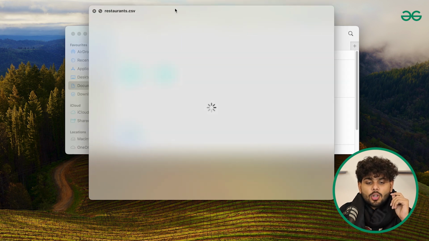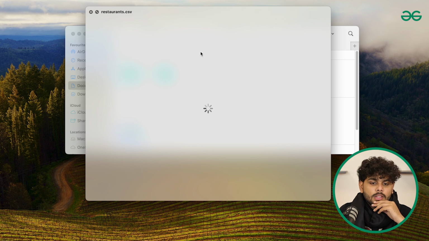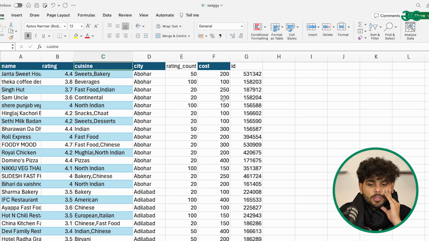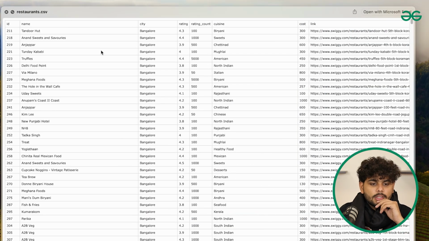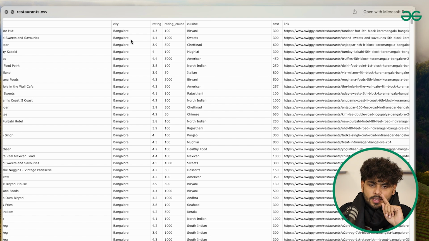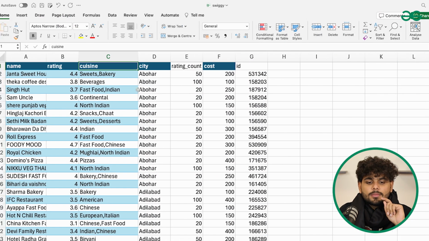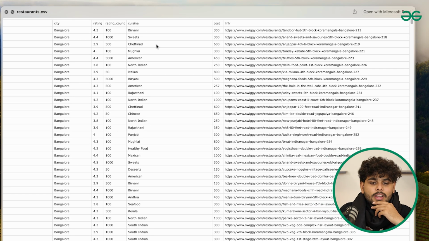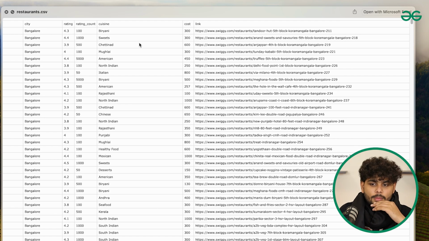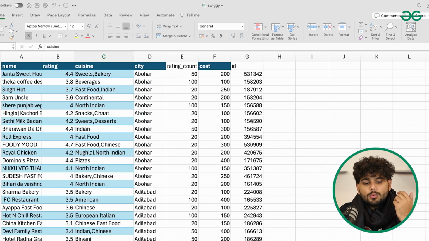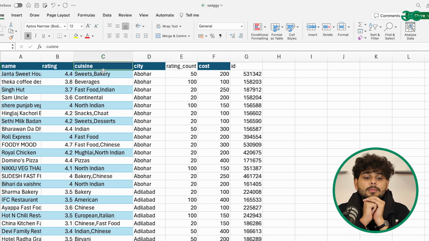In the final data set, let's see how much work we have done. So I'm opening this restaurants.csv. This is having the ID. ID is something we have found, right? So all you need to do is rearrange it. We are having the name already given. We have cleaned the city, right? City part as well we have cleaned. We have cleaned the rating part, that's also done. Rating count is something we have cleaned. Cuisine is something that I want you to perform. Same if I'm talking about the cost, that is also something I have cleaned, and link is something we have removed. Okay, so make sure to perform the same for the cuisine, and this is how in a nutshell the data cleaning part is done.